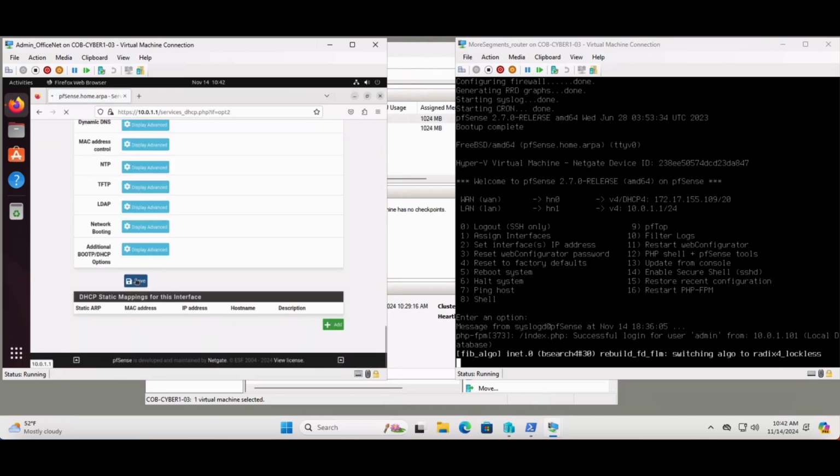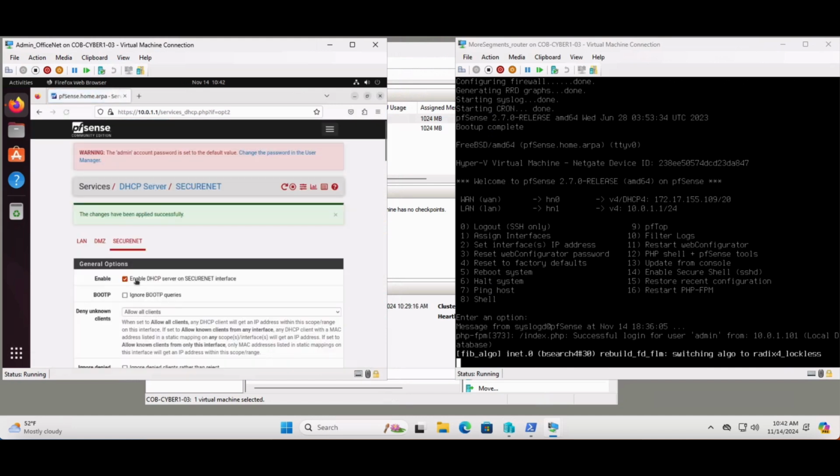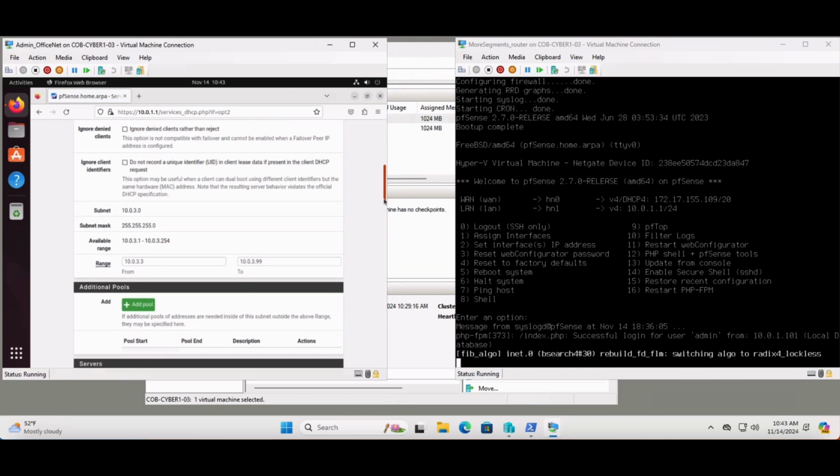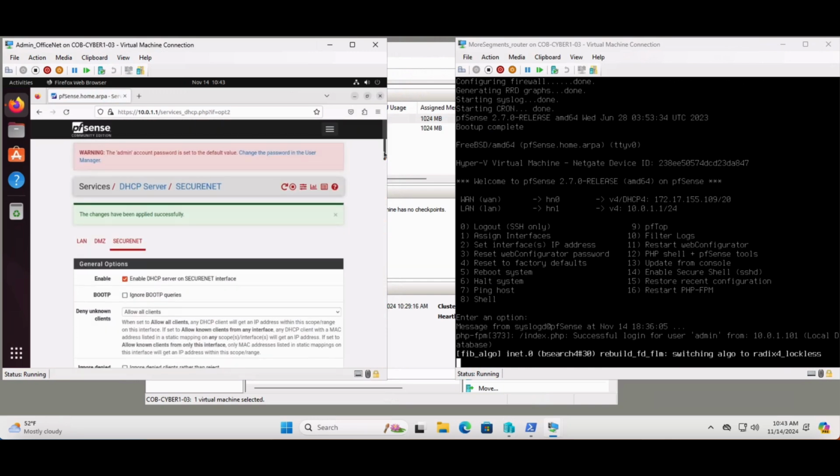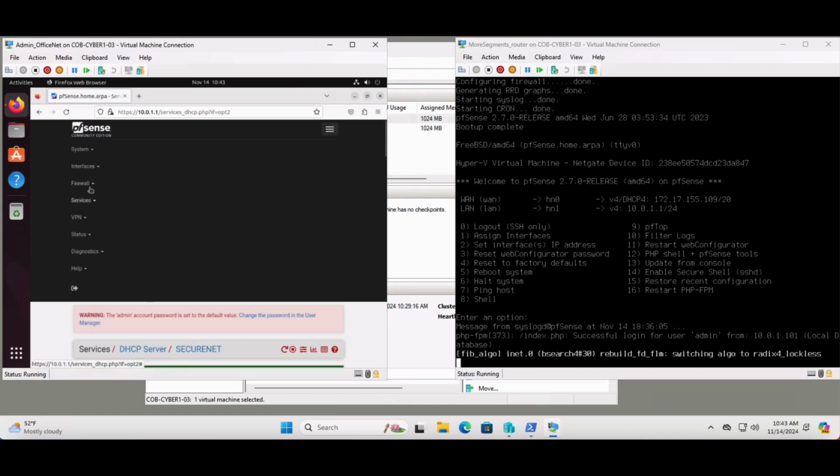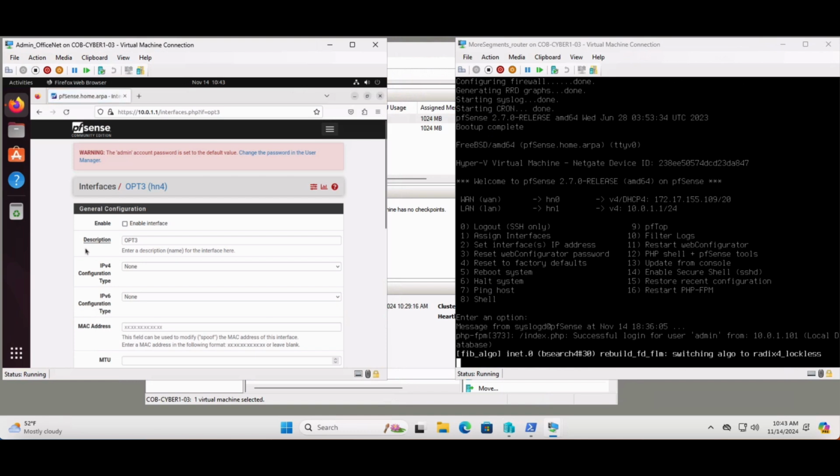Click Save. Now set up ManageNet. It uses OPT3 and has 4 as the third octet in its IP addresses.